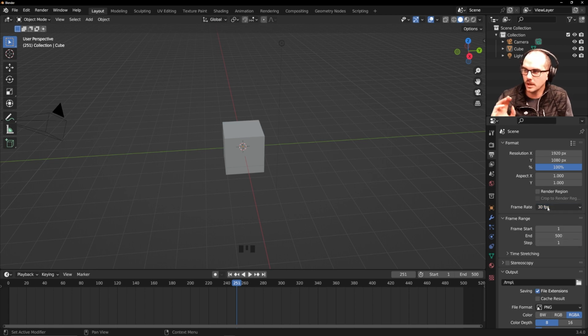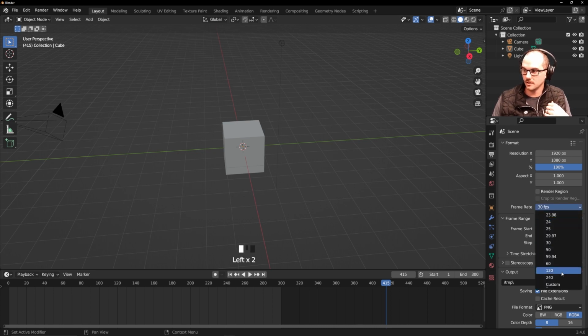And then frame start and frame end. So the reason I want to talk about this first is because this impacts kind of the timing of things. So I recommend that you do 30 frames per second just to start until you have a reason not to do 30 frames per second. But like if you're wanting to create something that's 10 seconds long, notice the timeline isn't measured in minutes and seconds. It's only measured in frames. So if you want something that's 10 seconds long and you're at 30 frames per second, you want your frame range to go from 1 to 300 because 30 frames per second times 10 seconds equals 300 frames.